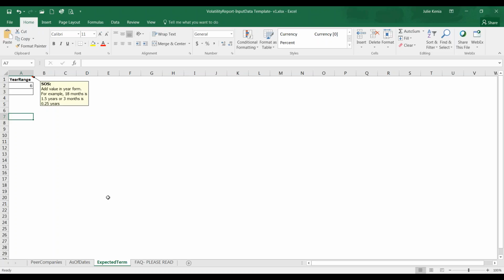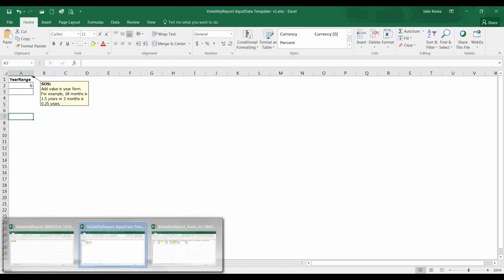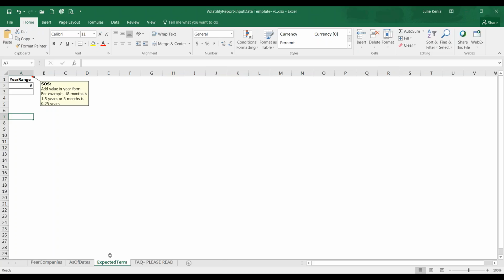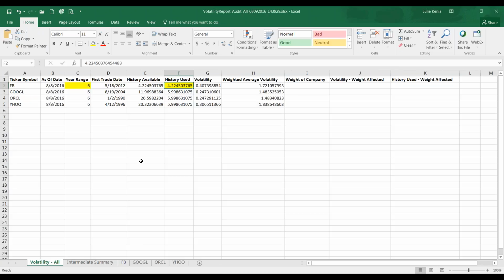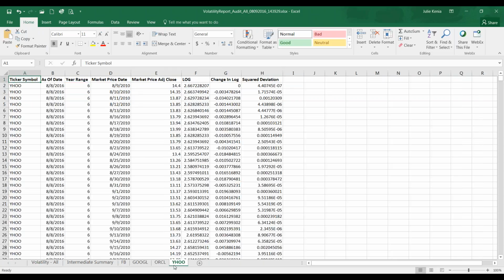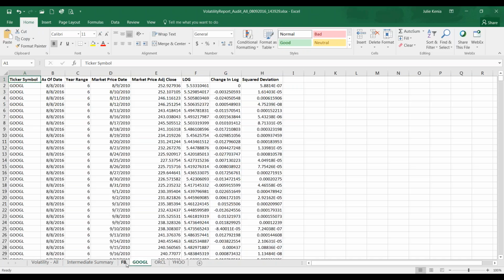All right, once we have that in place and we have reviewed it and we feel confident the data is accurate and there doesn't seem to be any formatting issues, we will then upload that into our tool and process the output. The output, as you can see here, includes the detail for each ticker symbol that you provided to us. So this is the ticker symbol, the as of date, the market dates, and the various stock prices over the length of period that you've asked for. So we get one for each one of the ticker symbols.